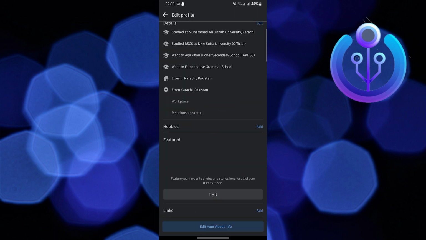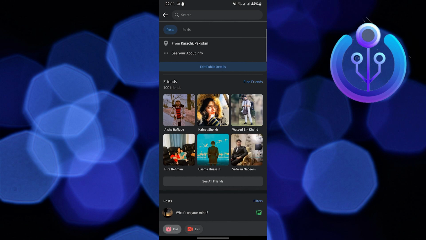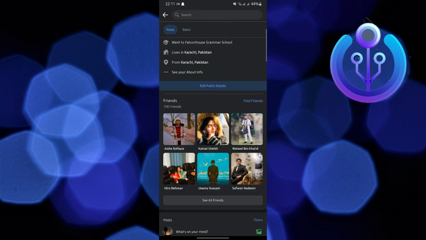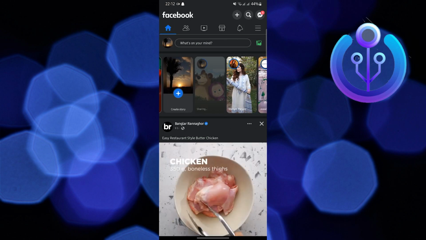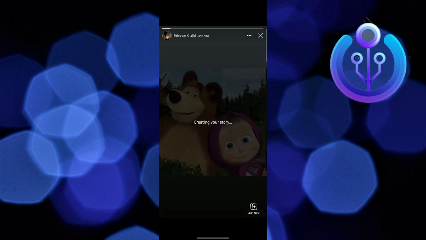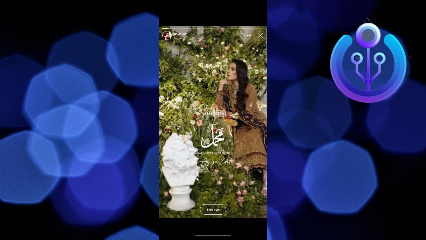Go ahead, take your time in choosing. For now, we are waiting for our story to be published or uploaded so that we can add it as a featured photo. In this case, all we need to do is once our story has already been posted, just go back to the same setup and then you can add it as a featured photo or video for your very own Facebook profile.